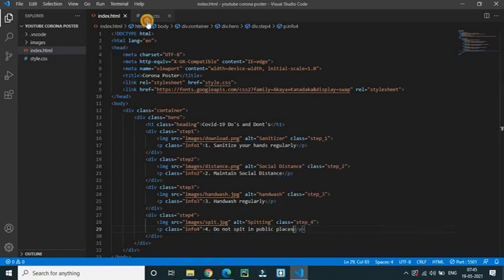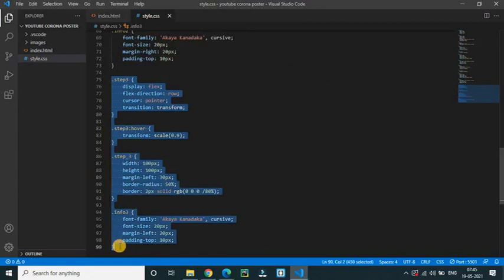Okay, so this is done. So now let's define our CSS code.